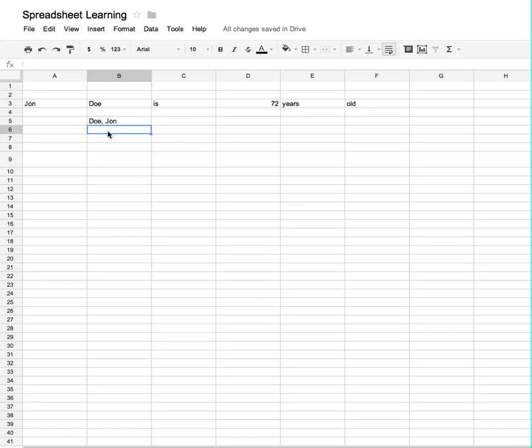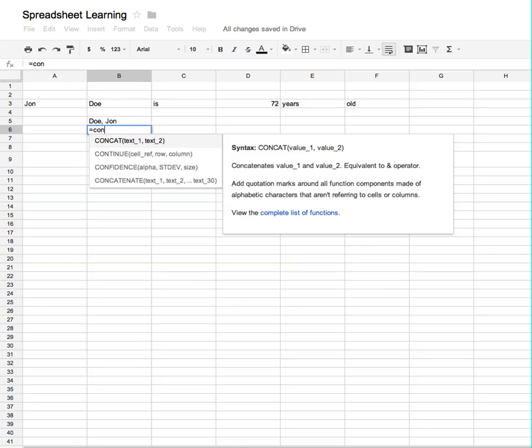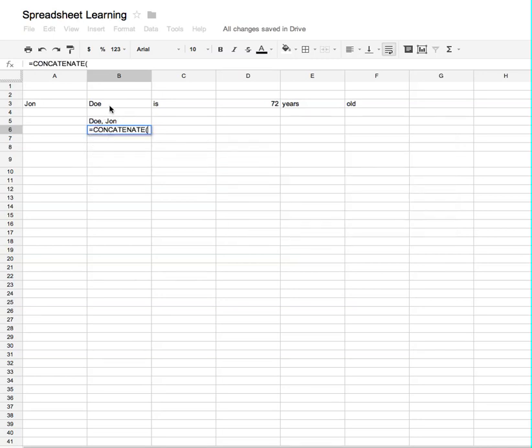See that? Doe, John. Let's see what would happen if we didn't do the comma, so you can get an idea. Concat, and we'll do last name, and then comma, first name, and you'll see what happens and why you have that. You see how we added the comma and the space in between it for formatting? Okay, let's take another look at what we can do here to get some practice in.